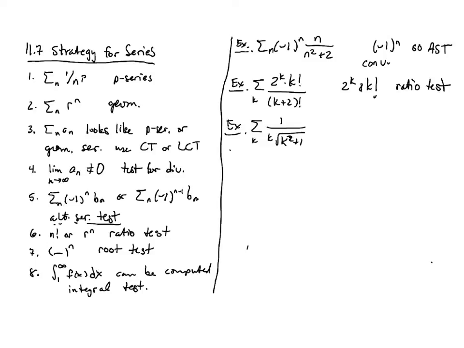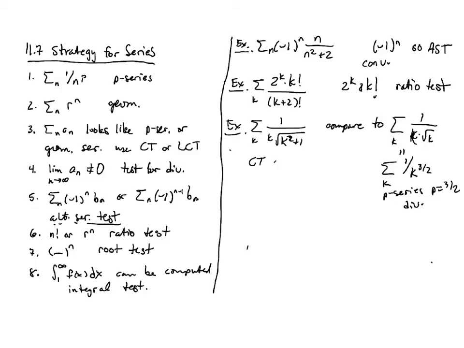p-series formats, but it's very similar to 1 over k times the square root of k, which is the same thing as the summation over k of 1 over k to the 3/2, right? And this one is a p-series with p equals 3/2. So it diverges, and then you would want to compare that, or limit compare it, to the original series, because the p-series is only very similar to the one that we started with.